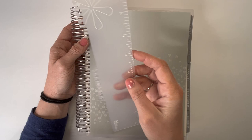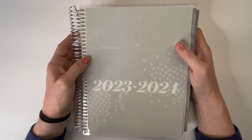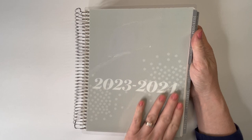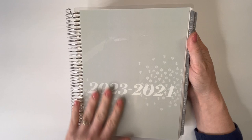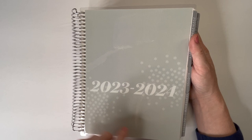Before we jump in, we have the coil design. Erin Condren has three classic coil designs: silver platinum, gold, or rose gold. On some designs they'll have a multicolor coil as well, which might be a game changer for which planner you go with. Here we have the general cover, but you can customize your covers at Erin Condren. You can take these off anytime — pick a different cover when you buy it, or change it weekly, monthly, whenever you want, just unclip and re-clip. You can also personalize most covers by putting your name, initials, a quote, or anything you want.